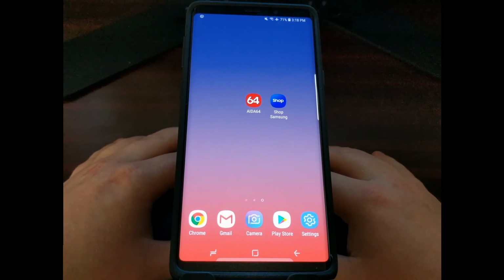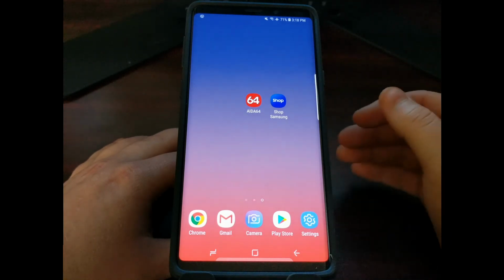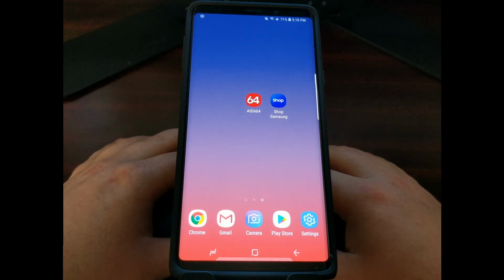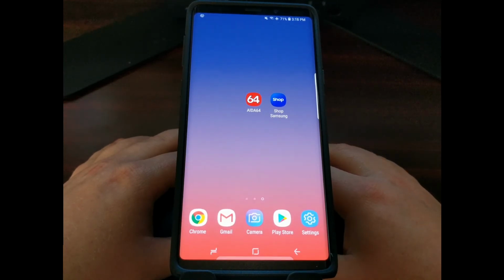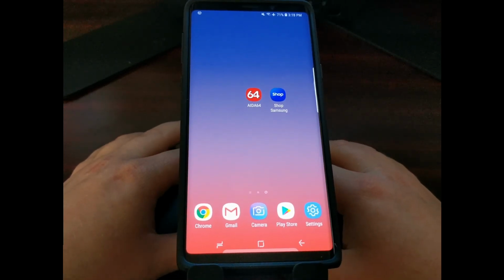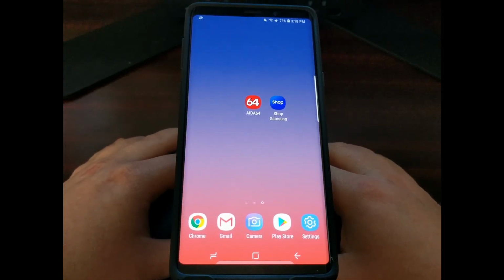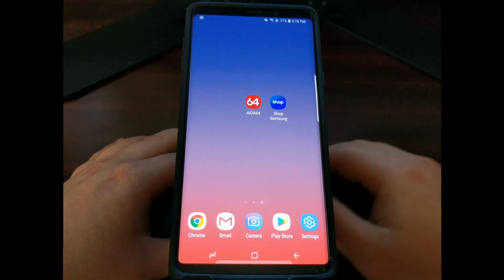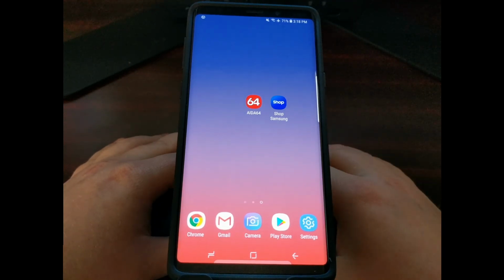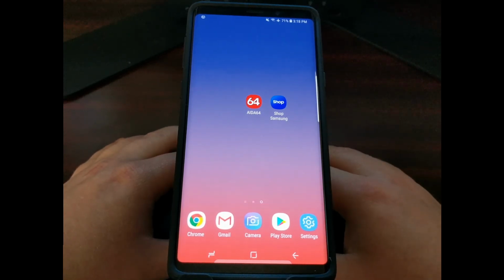Also, last week I showed you how to do a bootloader unlock. Before you do that bootloader unlock, it tells you that it's going to do a factory reset. So naturally, you're going to want to create a backup, then do your bootloader unlock, and then connect it back up to Samsung Smart Switch, and then do a restore. Then all of your applications, your emails, your pictures, your contacts, all of that will be back on your phone just like you would expect it to be.